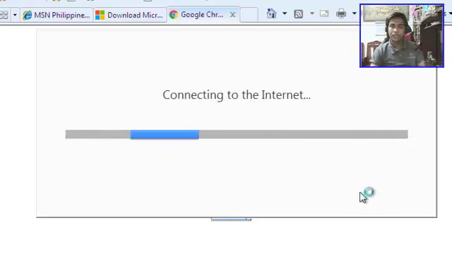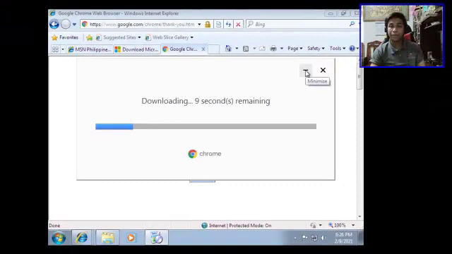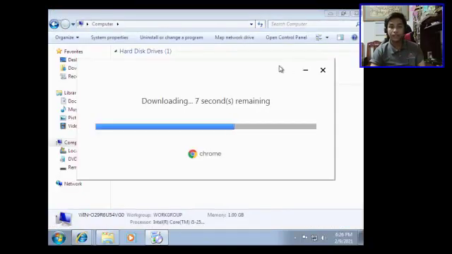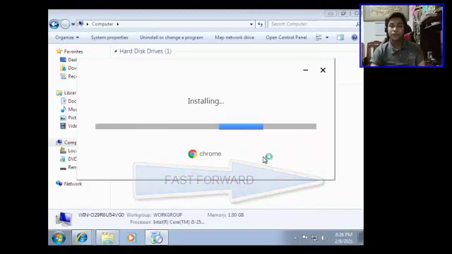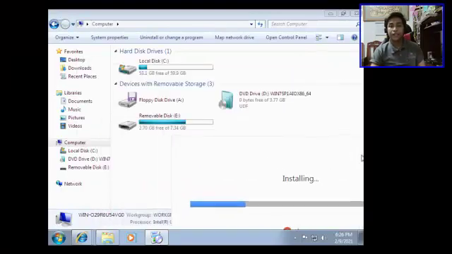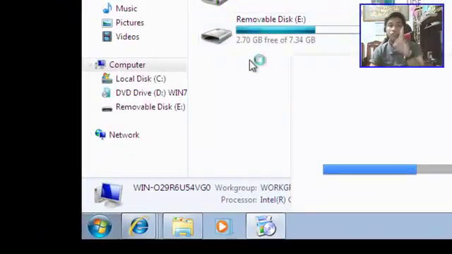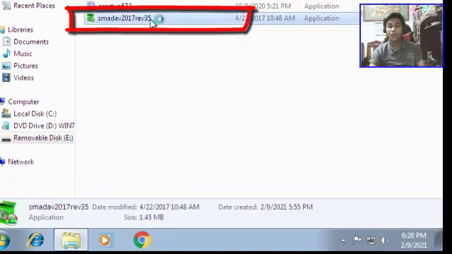First, we downloaded a browser, which is Google Chrome. Very simple. The download takes about 2 minutes, depending on the signal of our internet connection. Downloading. Waiting for installing. Okay, it's continuing. While we wait, I already put in the flash drive, if you remember earlier. I'll teach you how to install an antivirus. Very simple.